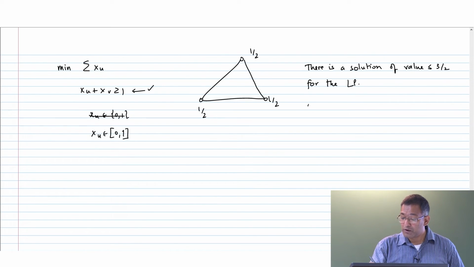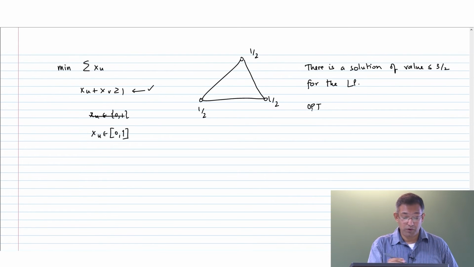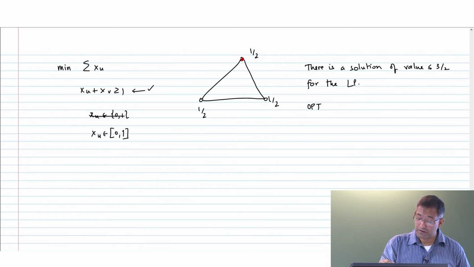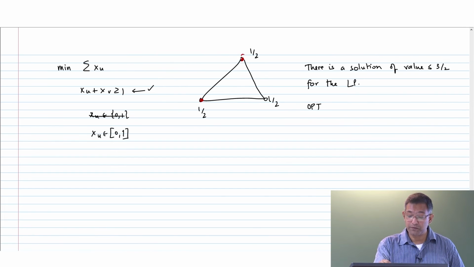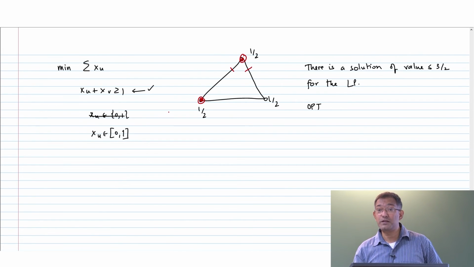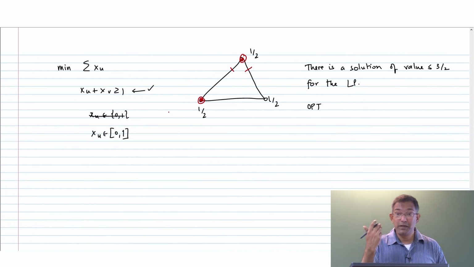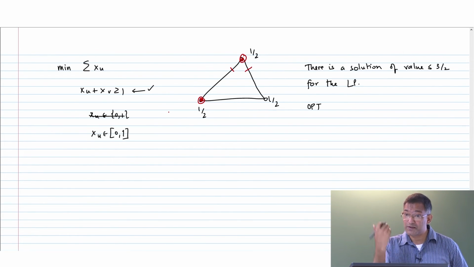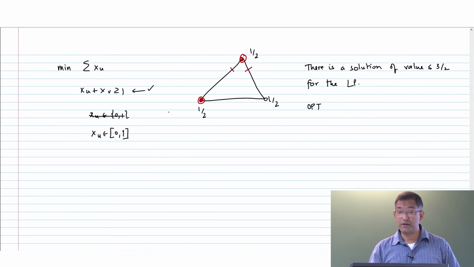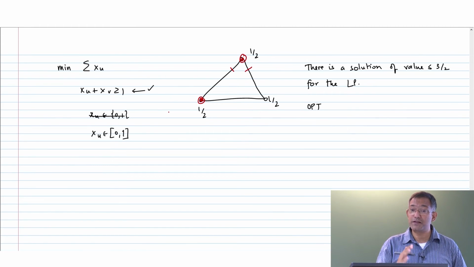But what is the optimal solution for the vertex cover problem? 2. You need 2 vertices, right? You pick this vertex, it covers these 2 edges, but then there is this one edge which is uncovered. So, you have to pick one of the 2 endpoints, and therefore, the optimal integer solution is 2. There is no solution of size smaller than 2, but the linear program gives you a solution that is strictly smaller, right? It is at most 3/2. Well, I just picked values 1/2 for every vertex, and that is feasible for every constraint.